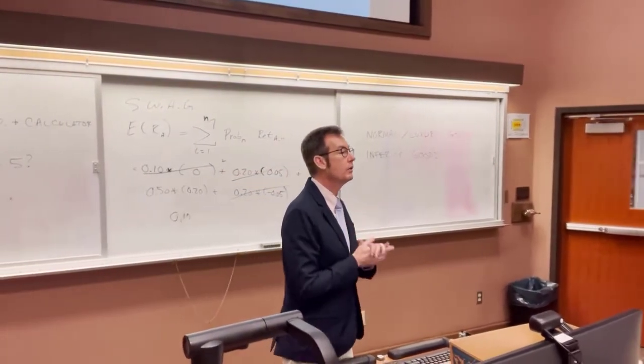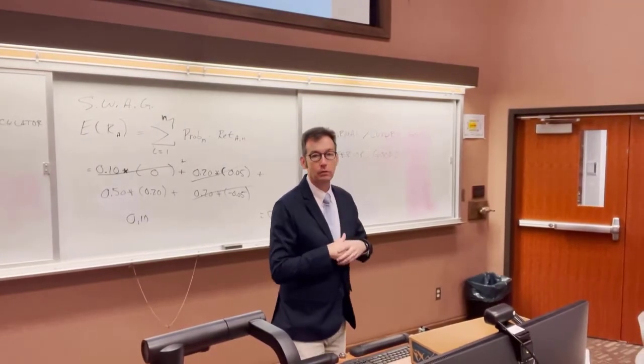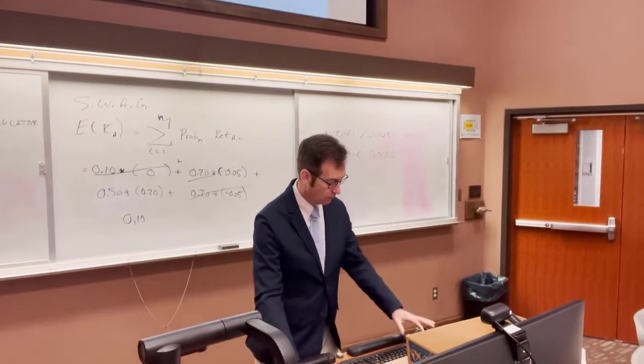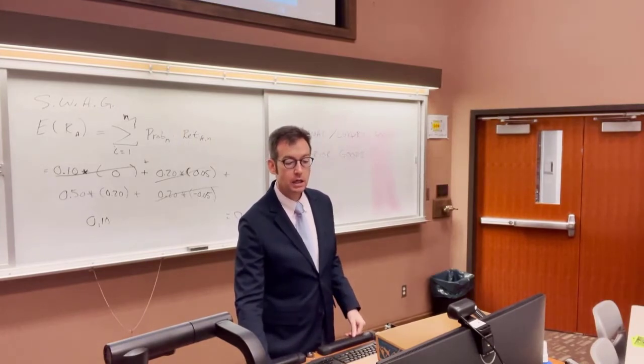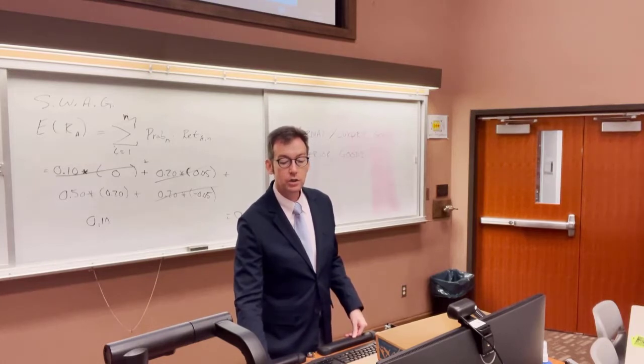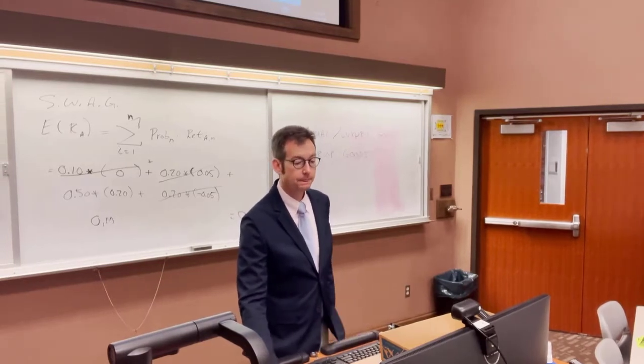So, does everyone have their calculators out and ready? Okay, get your calculator up. I'm going to hit clear. In this case, what I'm going to start doing is just multiplying the deviations together to get this product of deviations, and then I'm going to multiply that product of deviations times the probability to get column 6.